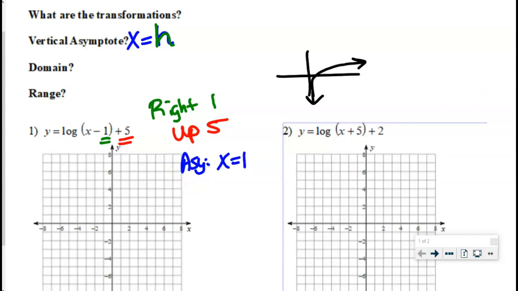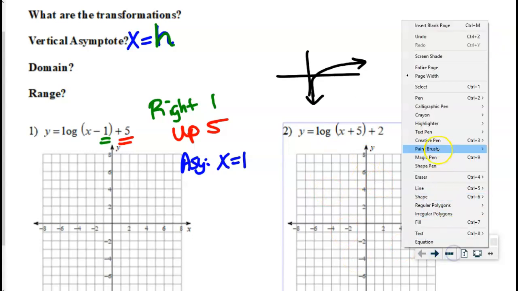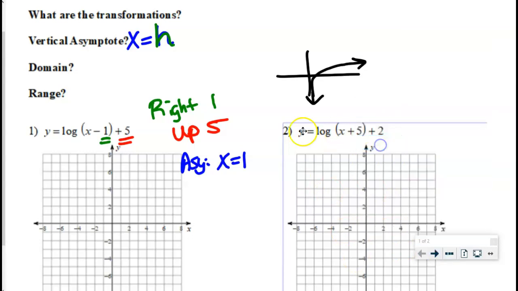So what I like to do is take a highlighter, and hopefully I'll choose the right one this time, a thinner one. And at x equals 1, I'm going to draw a little line. It's supposed to be straight. It's going to fix it for me. Yeah, there we go. And that's really to help me more than anything.